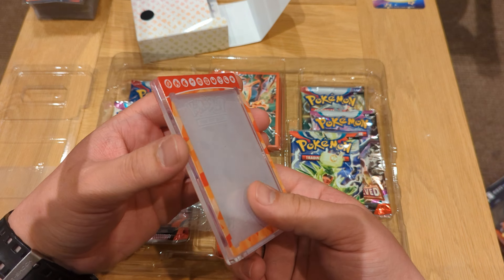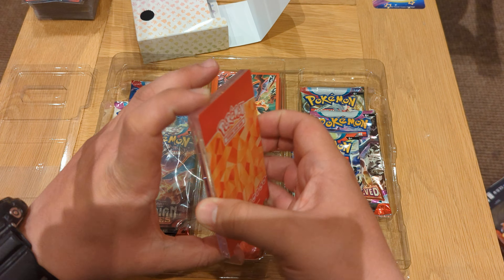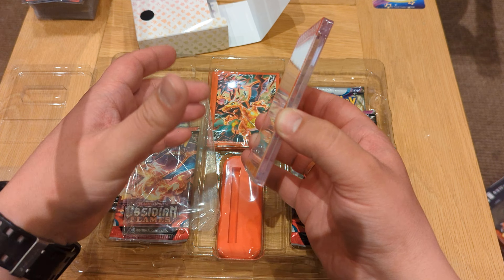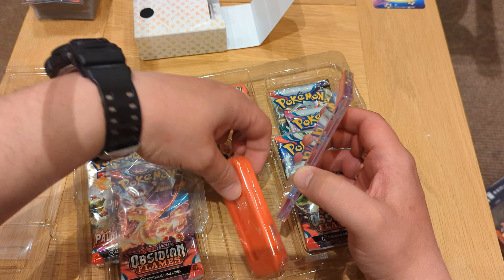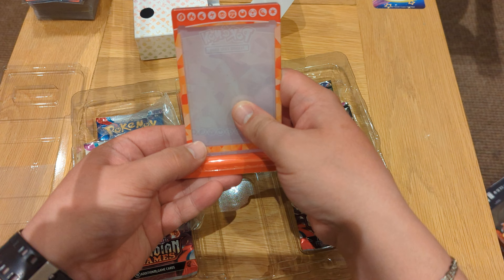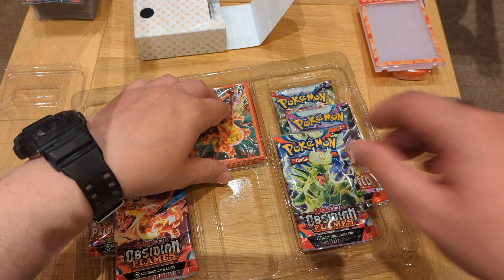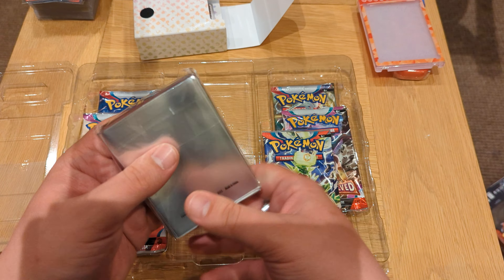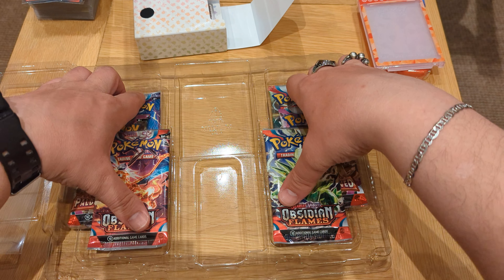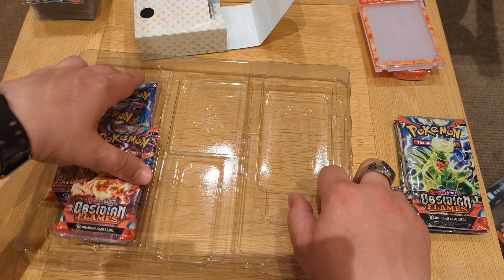Now that we've done that, let's have a look at the stand — oh, this is beautiful, it's very nice. It probably opens in a certain way, it has its own thing in there — I'll figure it out later. It comes with this base insert for it, looks really really cool. Maybe we'll put it together and show off some cards. Of course we've got some sleeves here with really cool Charizard artwork on the back, super nice, and some booster packs — got three here and another three here.